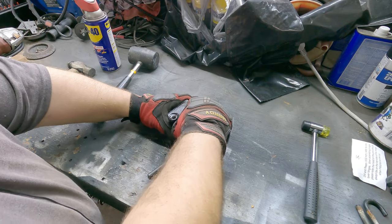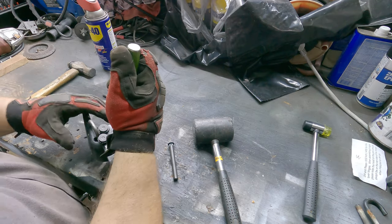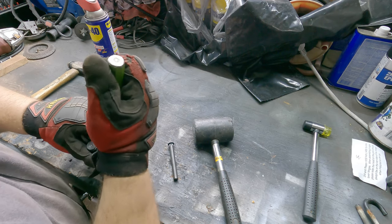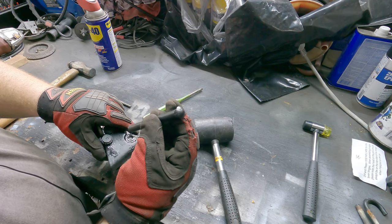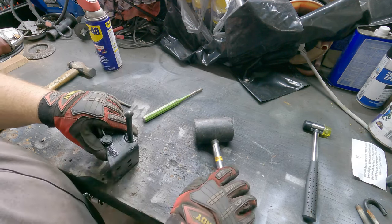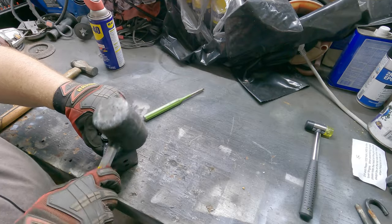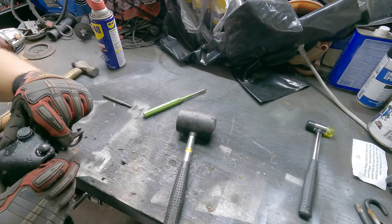Alrighty, so let me get this guy back into place here. There it goes. All right, again, the head goes on the top. Now what I'm gonna do is use my rubber mallet, not my other hammer. I'm gonna use the hammer for the last couple of strikes, right? But I'm gonna use my rubber mallet and kind of get it into place there. Had a good drive through. It went through to the other side, perfect.